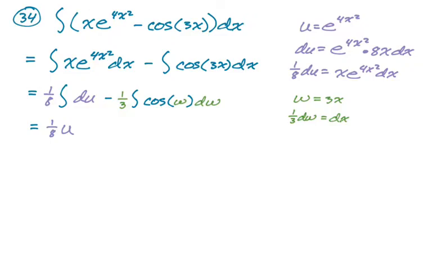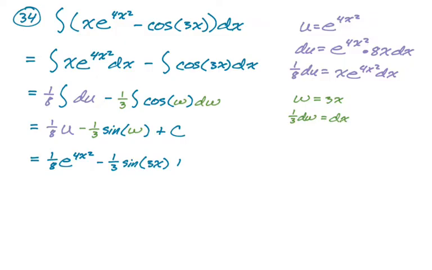So I look through my mental list of derivatives of trig functions. The derivative of sine is cosine, so this is good. It's going to be 1/3, and then just sine of w, and plus c. And then we sub back in, right? We sub for u, and we sub for w, and we write our answer. So here, I don't know why I didn't just go straight through there. All right, this, and plus c.